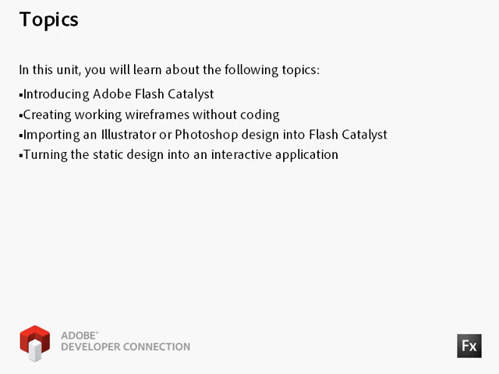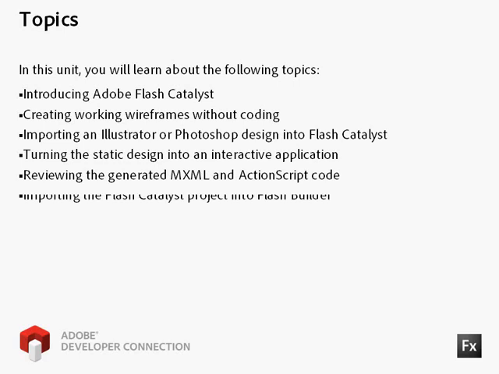You first import the design into Flash Catalyst and then turn the static elements of the design into interactive working components by using the tools and panels available in the visual interface. As you visually create the application, Flash Catalyst writes code under the hood. Like Flash Builder, you use Flash Catalyst to create Flex applications, so the generated code is MXML and ActionScript.